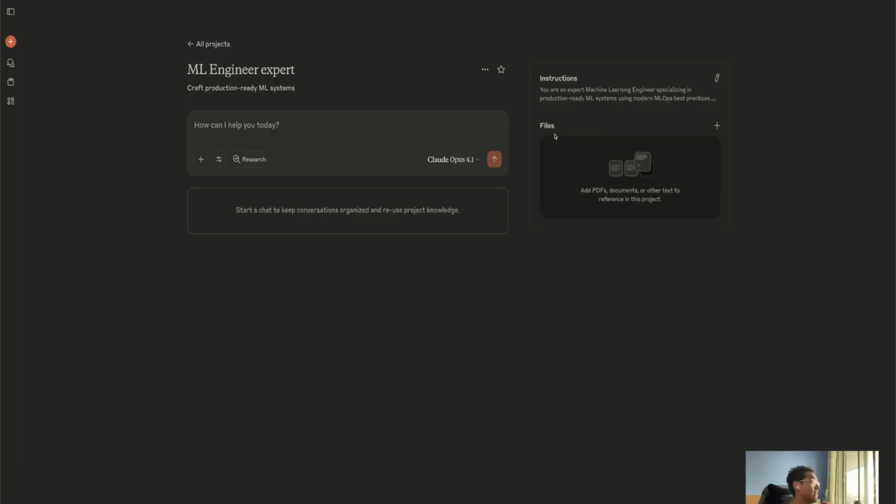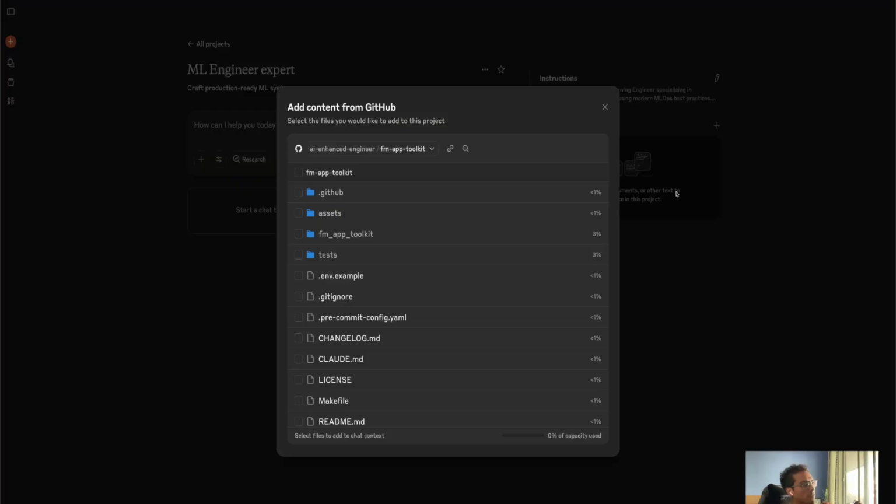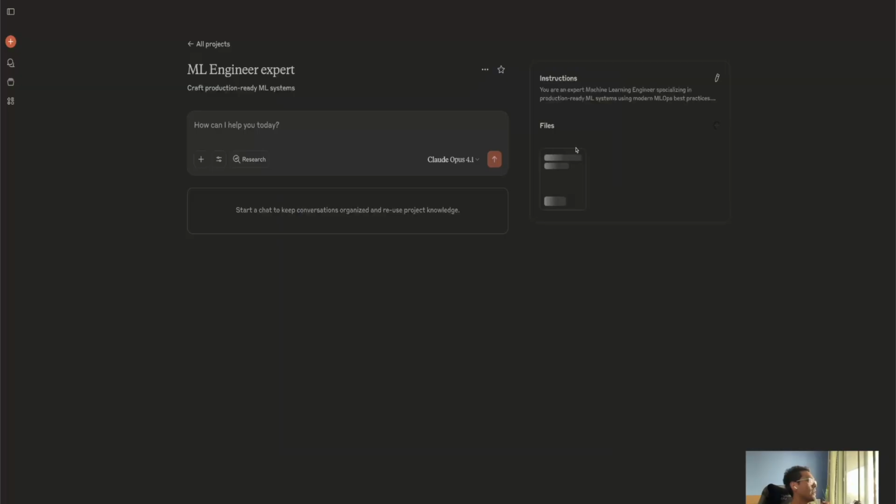And then in the file section, it's something amazing actually. You can mount files that are going to be part of the context, and you don't need to do it only from your local files. You can actually do it also from GitHub repositories. So for example, here this repo has a sample code that I use for my articles. So I'm just going to add it all. And here you can see that it's getting loaded.